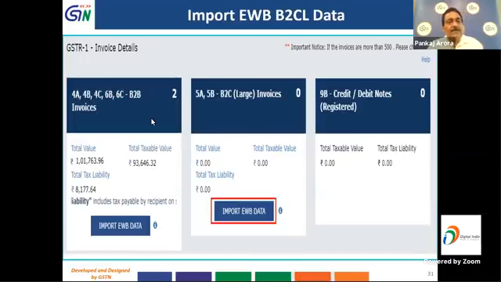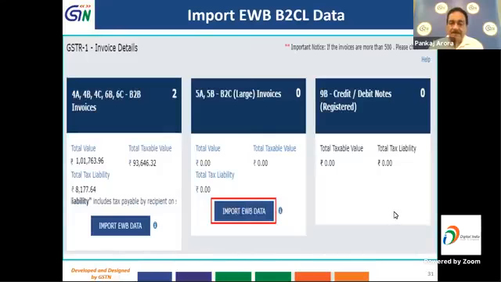And also, as we have downloaded the B2B data, now you can see in the summary tile there are two invoices containing the summary values in the tab itself. So as we are importing the B2CL invoices, we will have to click on the Import E-way Data button here.